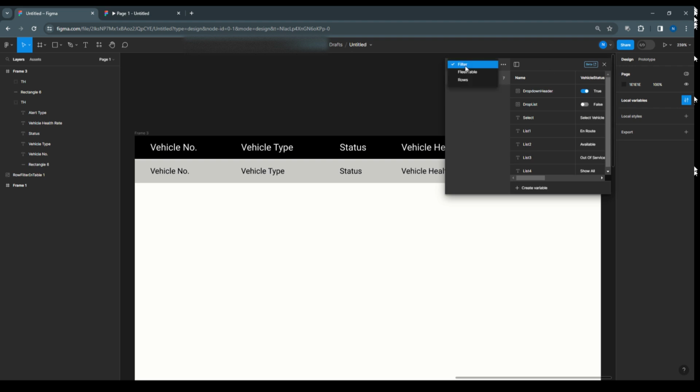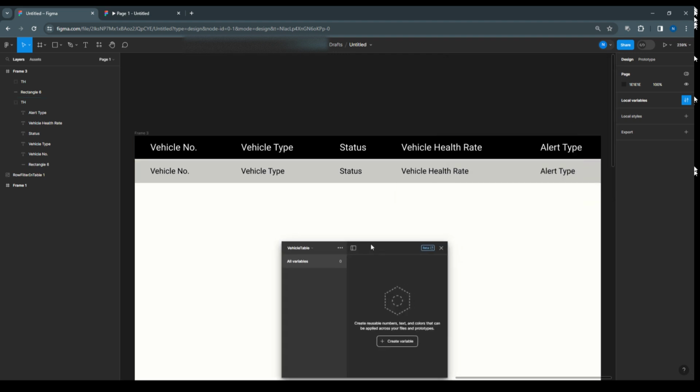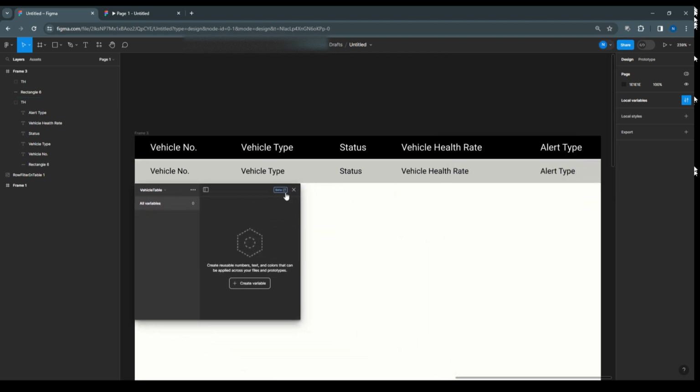So here I'm taking a new collection and we'll call this vehicle table, and we'll create the local variable. So click here to create variable, and here we need a string variable.